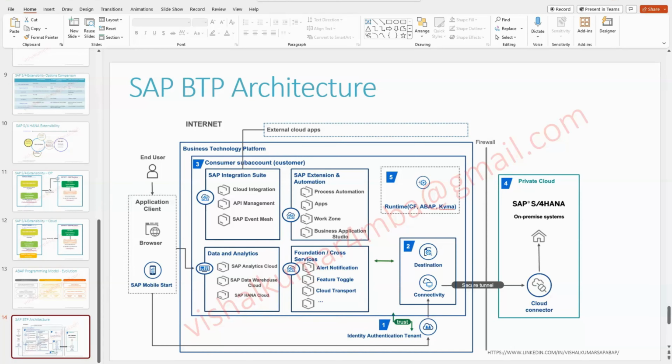Okay, so BTP also will have the data storage? I thought the BTP will just use the runtime data from the backend. No. So if you see this diagram, SAP BTP comes with a default database, which would not be used for storing your business data, but whatever objects you are creating and whatever temporary runtime data, or let's say if you need to store user information, that kind of information would be stored in the SAP BTP HANA DB only. SAP BTP by default comes with a HANA database.